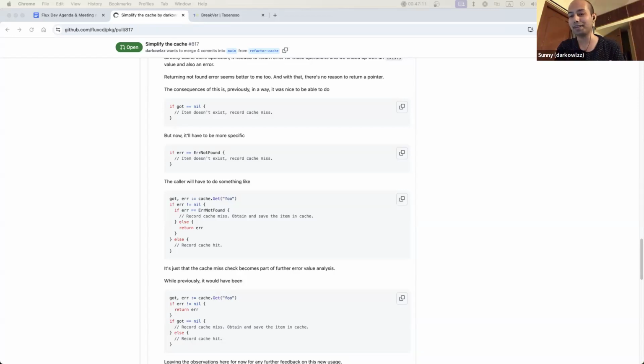When we don't find it, we'll get a new value and set it. We don't just return it immediately. There's more things to be done when it's a cache miss. We find the new value and set it. So use cases are a bit different from a normal HTTP client or Kubernetes client.